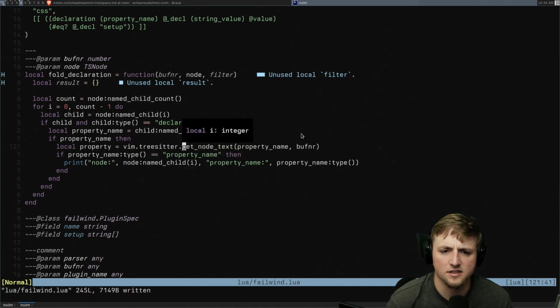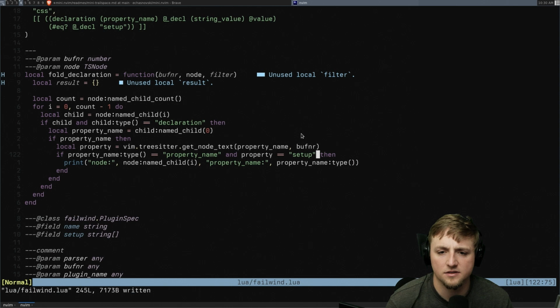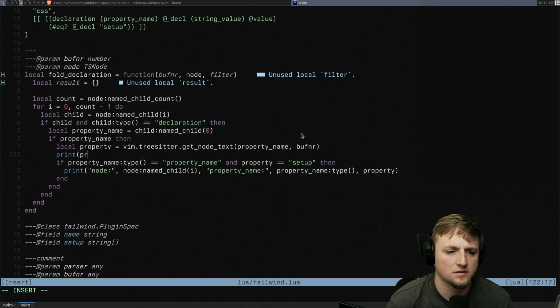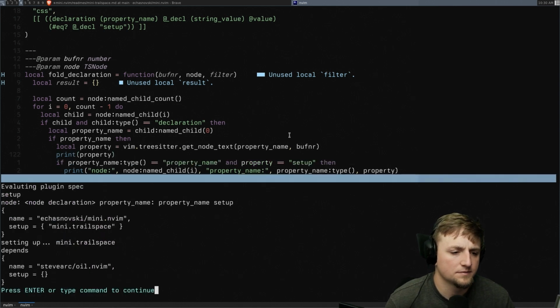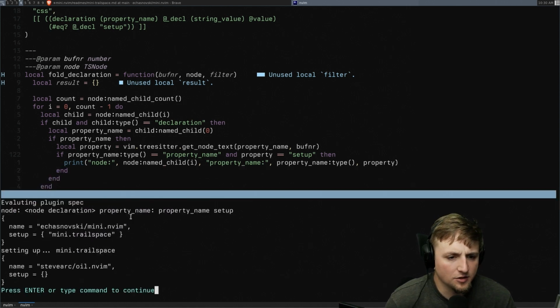Is that the right thing? That goes source. And property equals setup. Setting up setup. Okay, beautiful. We got one of them, right? So we have node, negative, property name setup.